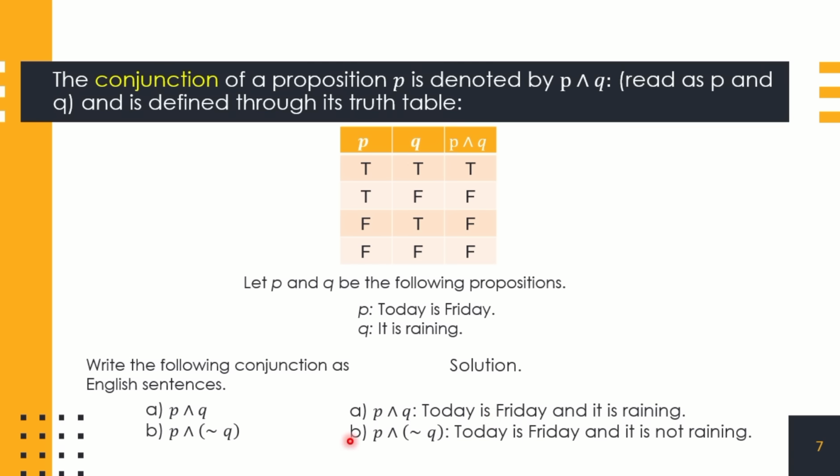Alright? And then, dito sa letter B, take note lang po na kapag meron tayong parenthesis, ibig sabihin isang group yan, no? Okay? So, magkasama sila. So, today is Friday. So, ito yon sa P. And, this symbol, it is not raining. So, meron ka nang nakikitang not dyan kasi may negation ka eh. So, kunin mo yung negation ng it is raining, yung Q natin. So, dagdagan natin ng word na not. So, sa letter B, today is Friday and it is not raining.